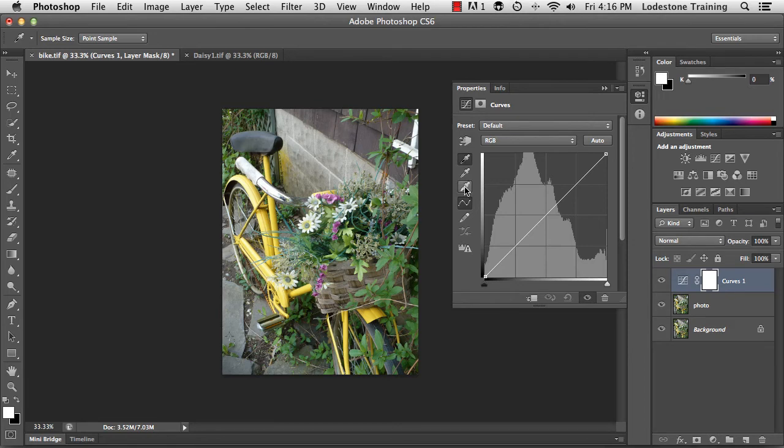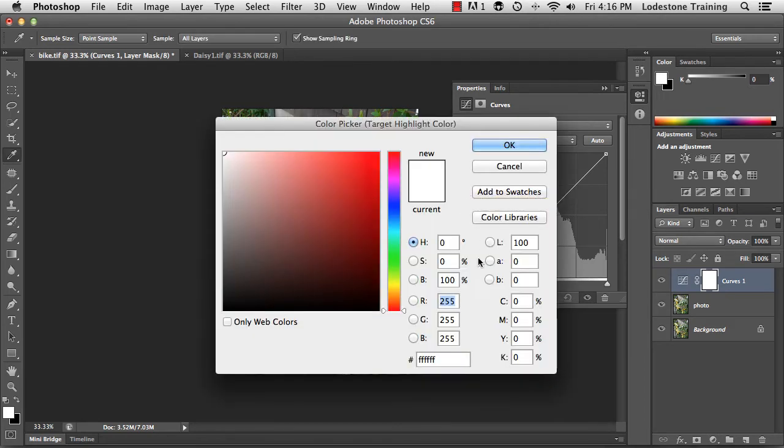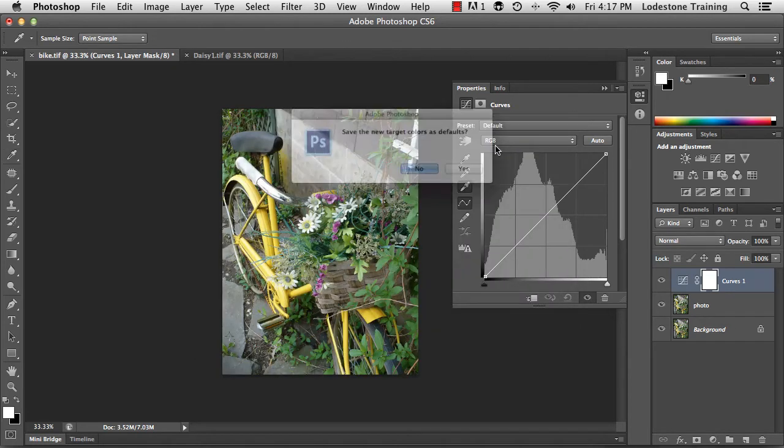I'll do the same thing with white. Double click here. This is set to 255, the maximum. I'm going to take that back 10, so I'm going to change this to 245. For RGB, notice here you can see the new color is just shy of being completely white, and that's going to allow us again to preserve details. Click OK, and I'm going to make this change permanent.